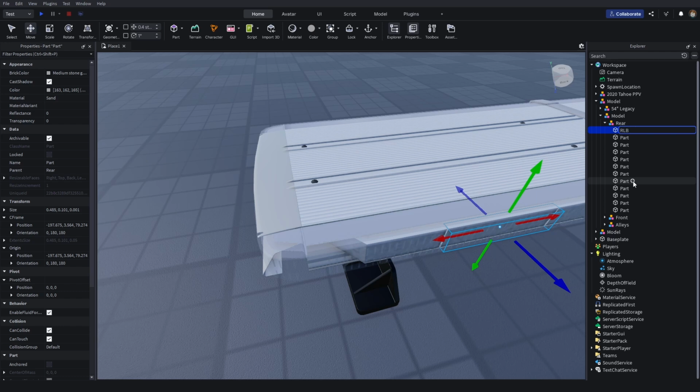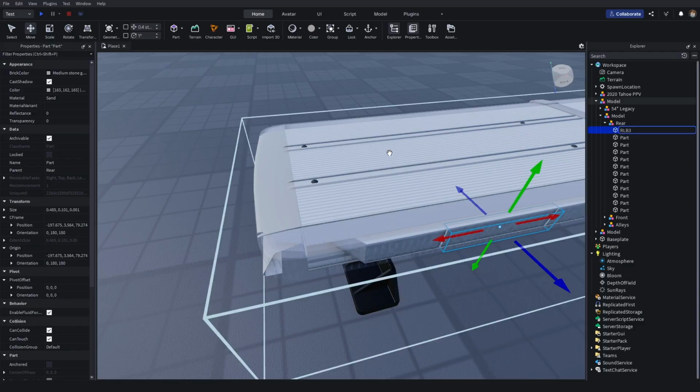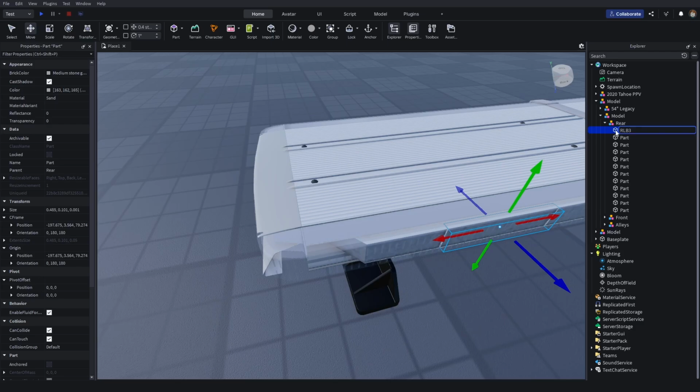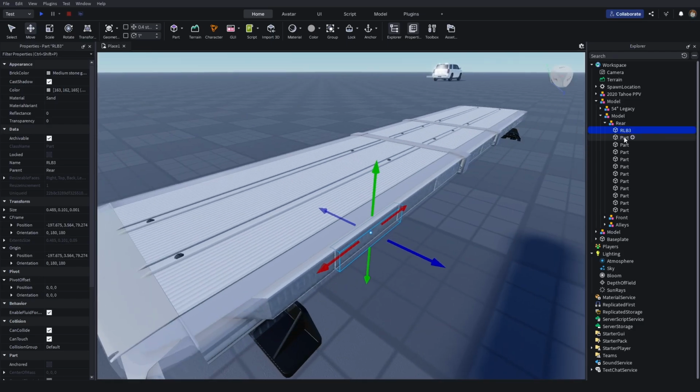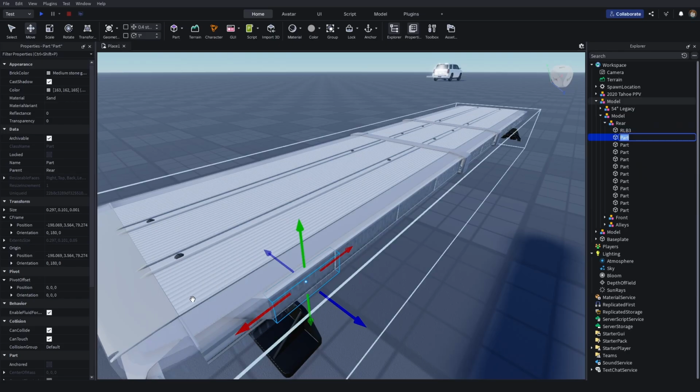I'm going to put that to 3, even though it's number 2. The reason I'm doing that is because on the corner modules, I'm using 2 parts. So like here, I'm going to do rear light bar 1 and then rear light bar 2. So rear light bar 2 for this part. We got rear light bar 4.